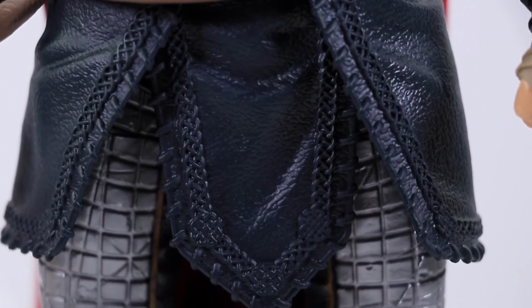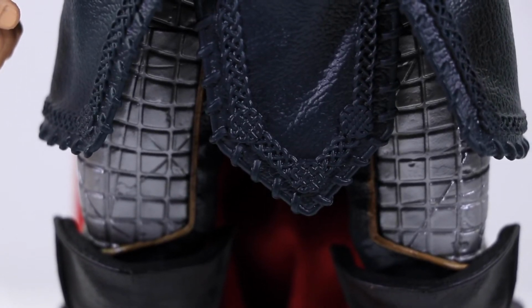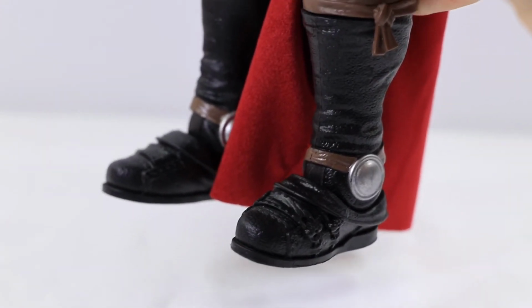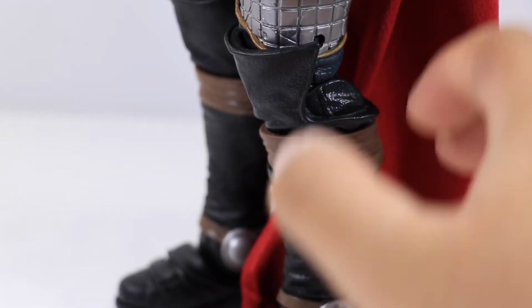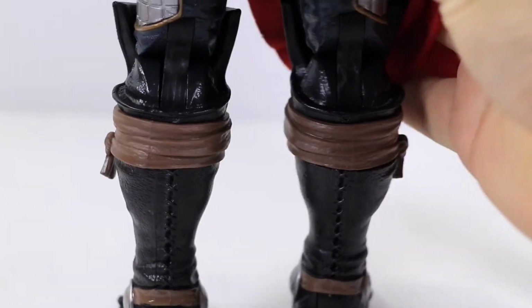Then when you get to the Thor thighs, you kind of have that metal look right over there, which is pretty cool. You can see they're also kind of damaged, with scratches and dents going throughout them. And so here we have the boots right over here, which are also done very awesome. You can see the wrinkles going throughout them, which is awesome. You can see more of those knobs right over there.